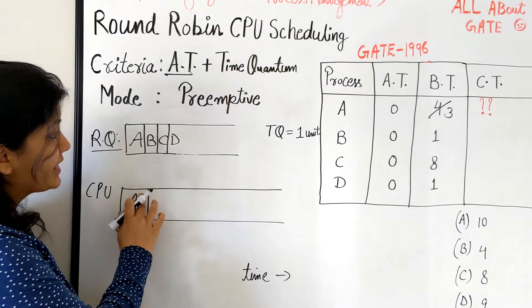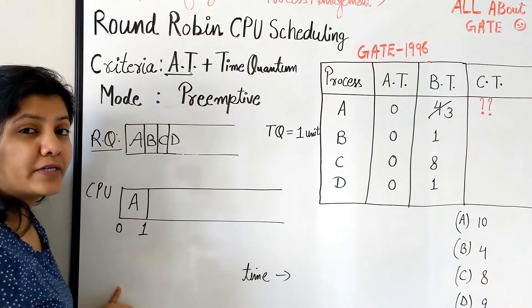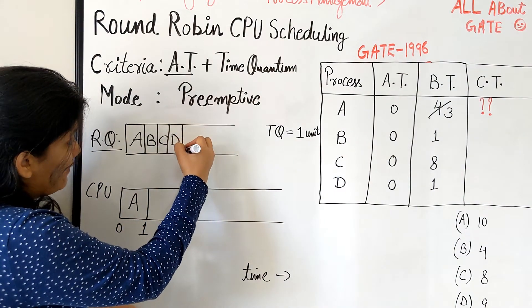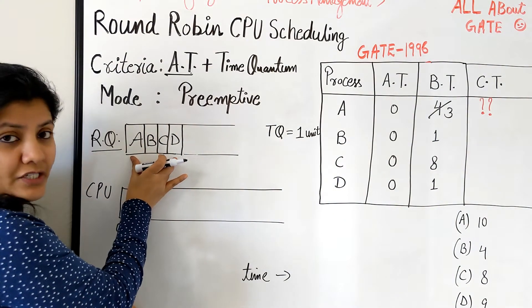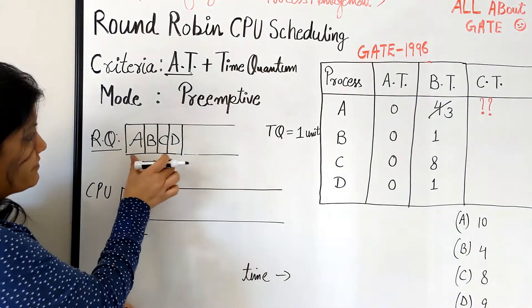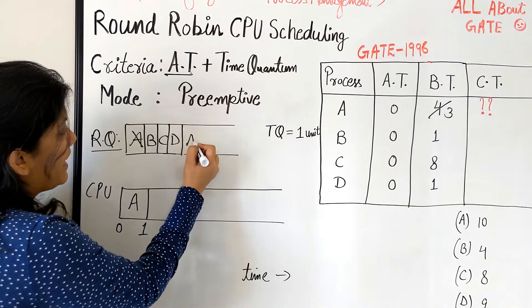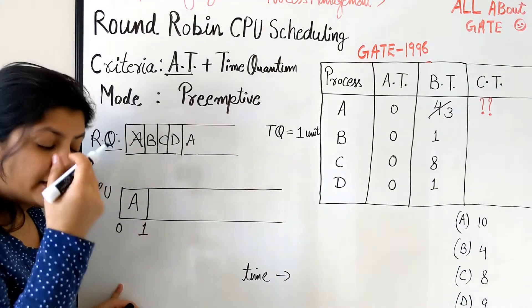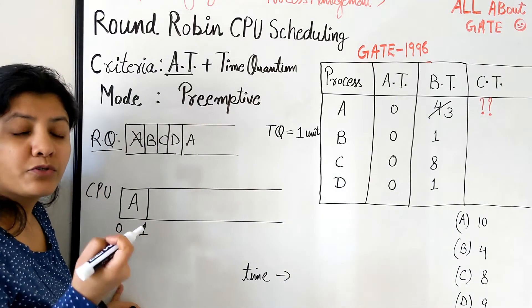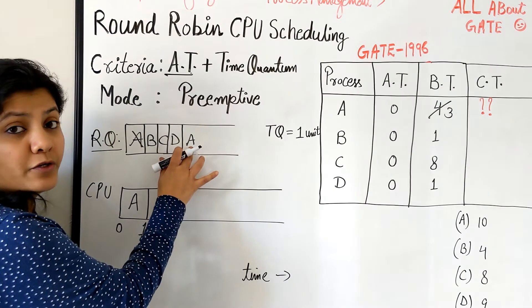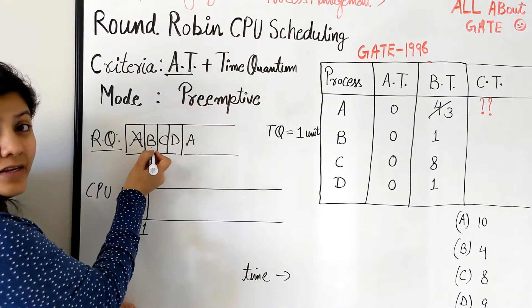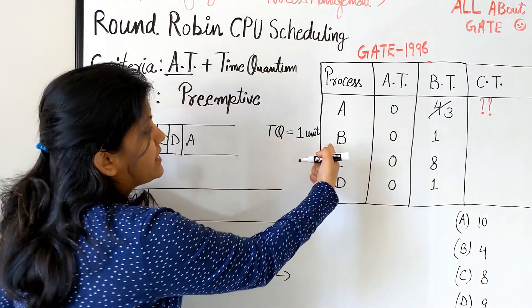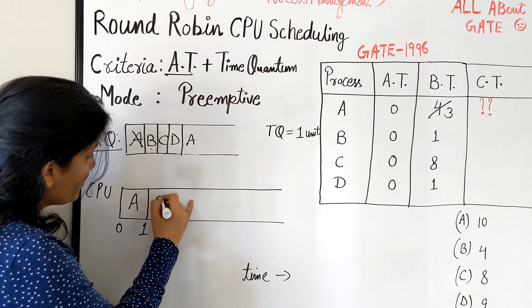So that means it needs to go back into the ready queue. So you need to understand once the process has completed here and after that if you don't have any other process coming in the ready queue, you all have already come initially in this point, so after that what you will do? You give a chance and you keep it back at the end of the queue because it needs to get execution again. It still demands the execution on the CPU. So we will keep it at the end of the queue. Now whoever is in the line of the queue will get the schedule that first. So from here I can easily see it's B. From here also I can see it's B. So B.